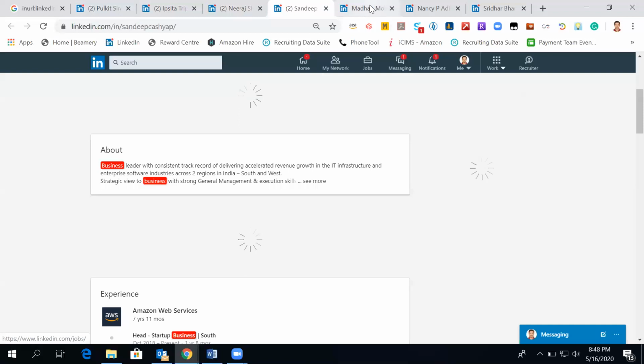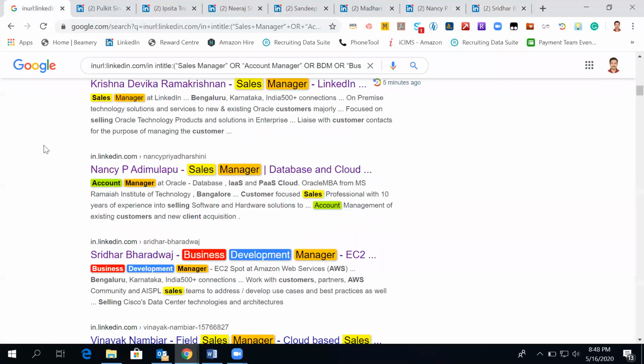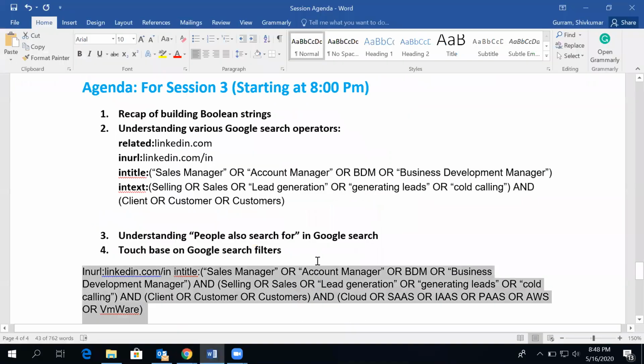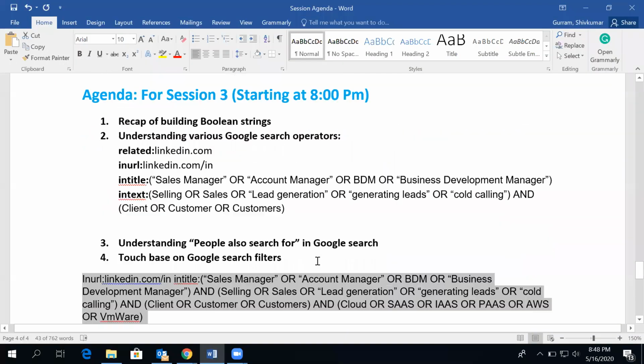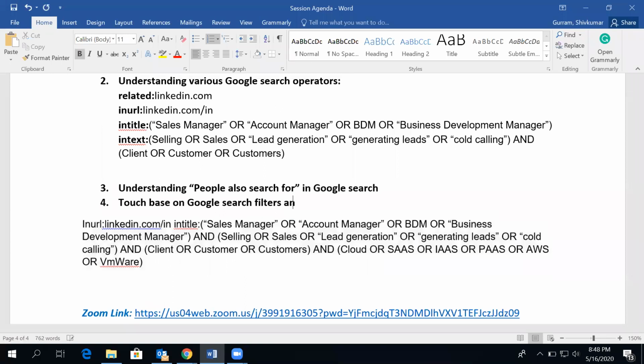So that's the magic of using in URL. Basically when I'm using in URL, I'm trying to target a specific site. Next session will cover what is a site search, or touch base on the Google search filter and the site operator.